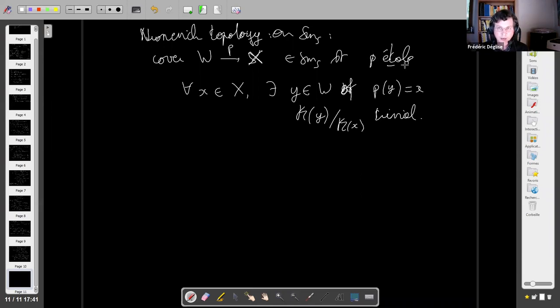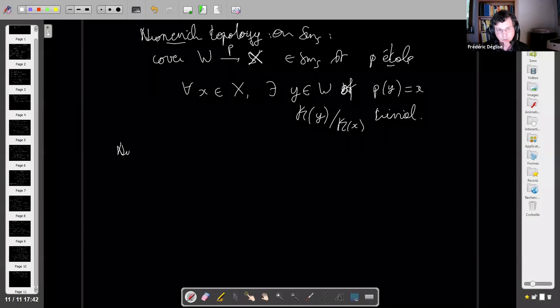So first p is étale and surjective, so this is an étale cover, but we add this condition, which was called completely decomposed by Nisnevich, which is a stronger condition. And so the Nisnevich topology will be different from the étale topology. Of course, a Zariski cover will be a particular case of a Nisnevich cover, but you have more Nisnevich covers than Zariski covers. Okay, so Nisnevich is between étale and Zariski. Okay, so maybe I should also say a word about the condition of being a sheaf, and for this I will introduce what Morel and Voevodsky call a Nisnevich distinguished square.